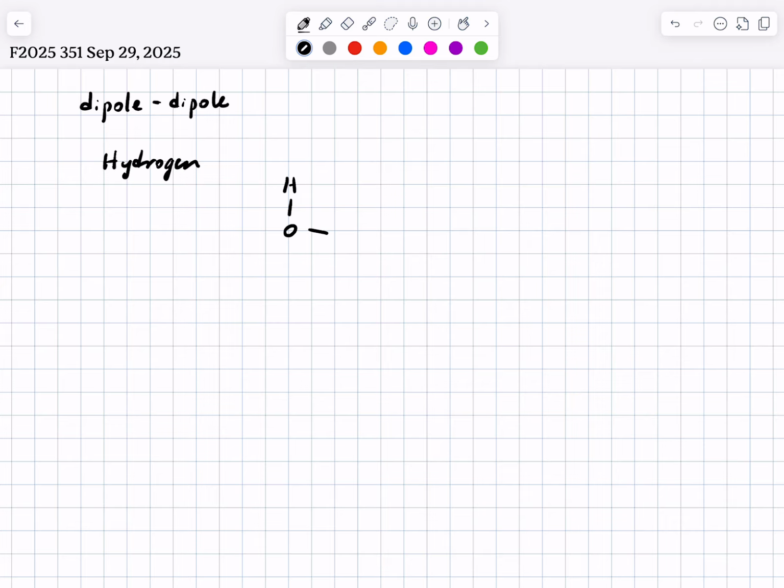And so in liquid water, each oxygen is bonded to two hydrogens, and then each of those hydrogens is interacting with, the delta plus on the hydrogen is interacting with the delta minus on another oxygen. And so in this way, each oxygen in water is almost like it's surrounded by four hydrogens. Some of them it's covalently bound to, and others it's just interacting with.